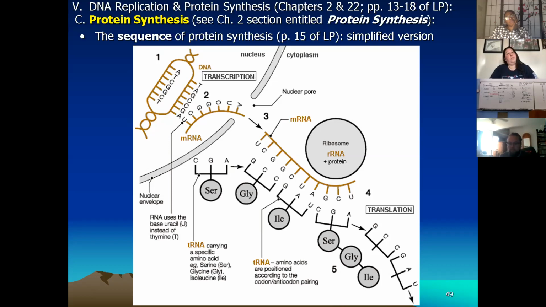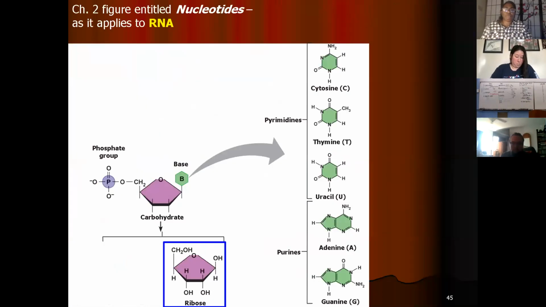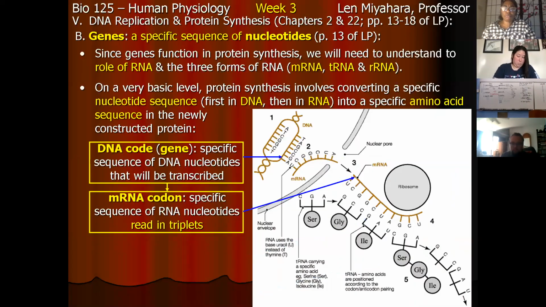Page 14 has the chemical formulas. Again, I'm not going to make you memorize biochemical formulas. This is not a class on biochemistry, but you should be able to identify purines and pyrimidines. Oh, one other thing. You know, I'm glad I just remembered this. On the very early slide showing you alternating sugar phosphates.